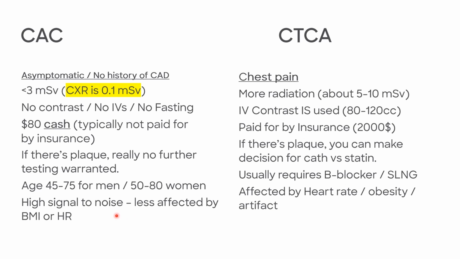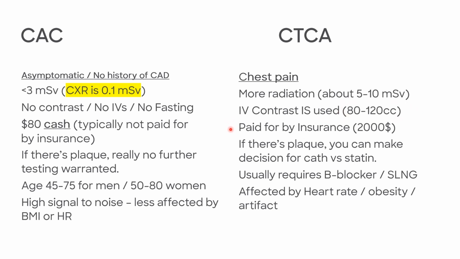CT coronary, again, indicated for chest pain. Think of it as a non-invasive heart catheterization. You do get more radiation, but in somebody who's got chest pain and you need to know the answer, it's not an unreasonable thing to do, even with a moderate dose of radiation. You do get contrast, and you're obligated to around 80 to 120 cc's of contrast. So if you've got bad kidneys, it may not be the ideal test for you. Heart caths, we can get by with less than 50 almost every time, but in general, most people don't have any issues when getting this amount of contrast. It is paid for by most insurance for the right indications.